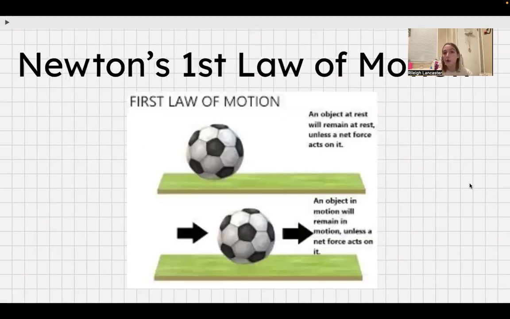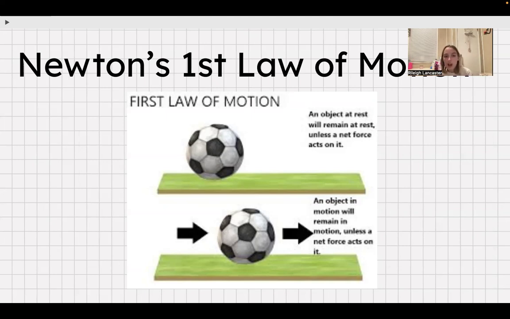If we go back to our definition of Newton's first law of motion, an object will remain at rest. My object will be my phone. It is at rest unless a force acts on it. So let's act a force on it. Let's push my phone. And now it fell over to this side of my room. And an object will remain in motion unless a net force acts on it. We're going to pretend my hand isn't here and my phone is just going and going and going until my other hand, another force acting on it, stops my phone.